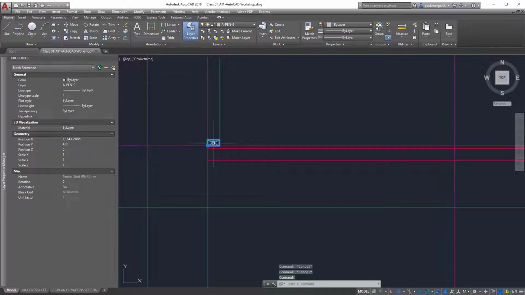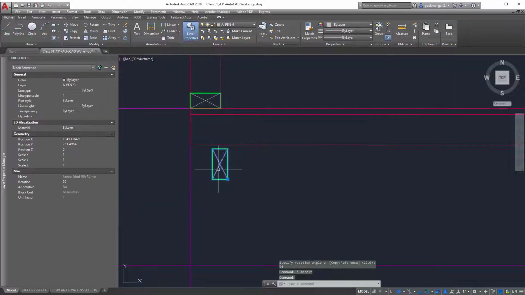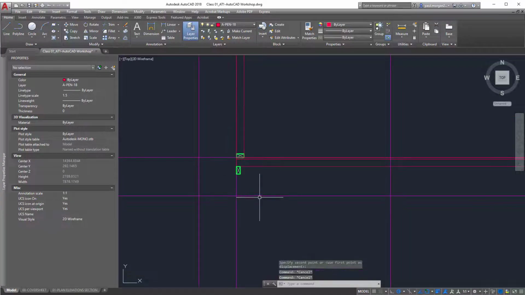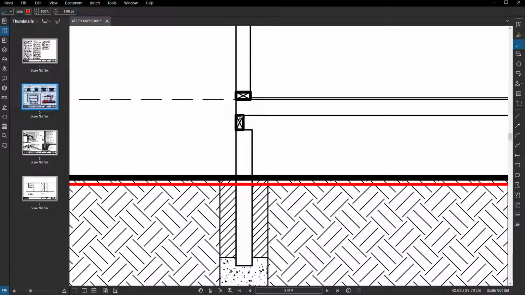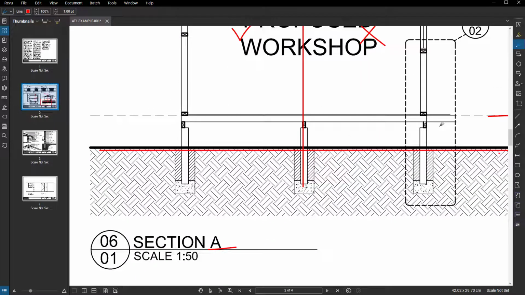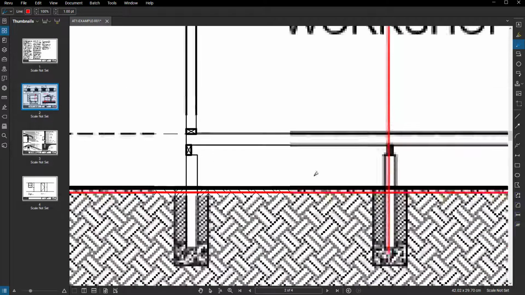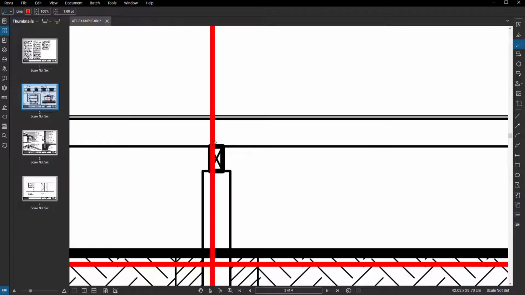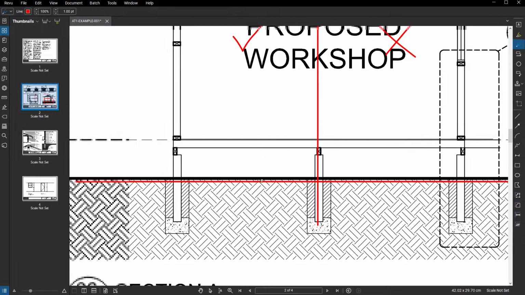All right, so I'm going to take this stud, copy it, rotate it 90 degrees, and I'll take that and just put it here. All right, so what we're doing now is we're drawing this footing. Now this footing is exactly the same as this footing over here, just that the bearer is left justified here and it's right justified here, which will work when we mirror it, and you'll see the center one is actually center justified. That's the only one that we would have to amend, but we'll just copy that across.